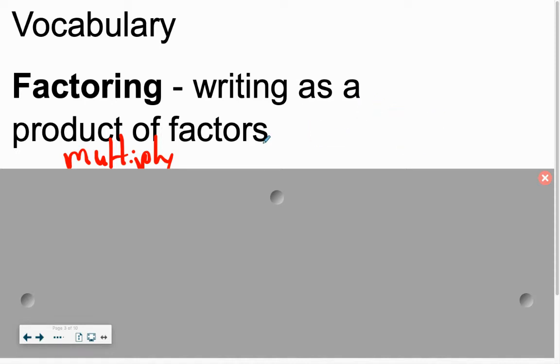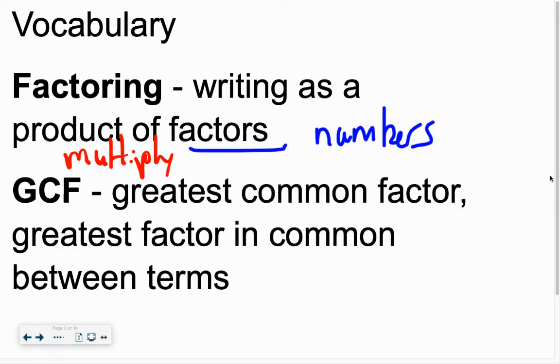Now, we've got our greatest common factor, but before I get there, let me spell that right. Factoring, factors would be just as numbers. But underneath the screen, you can see GCF stands for greatest common factor. So it's the largest factor, that's the largest number that goes into both terms, both items. So that's the largest number that you can divide into both numbers. So let's take a look.